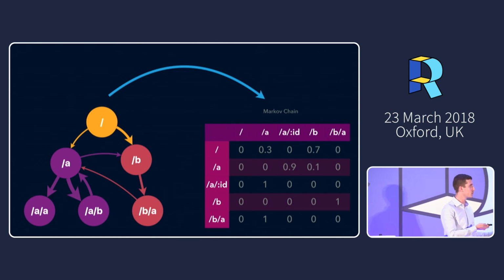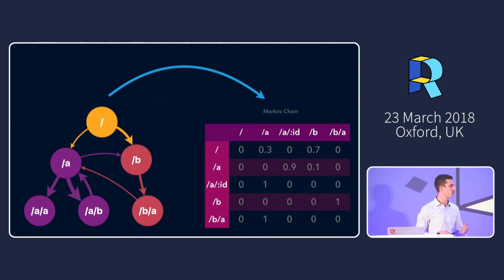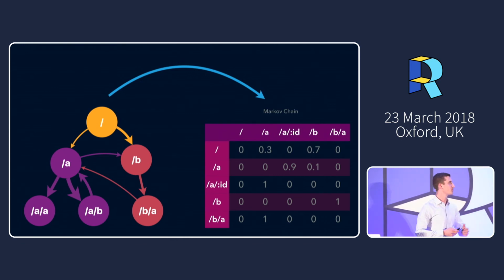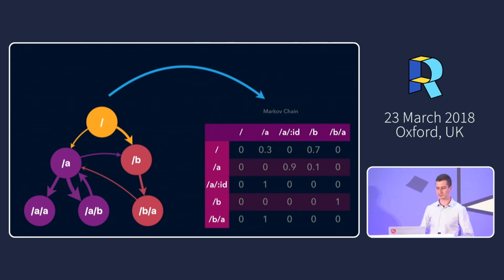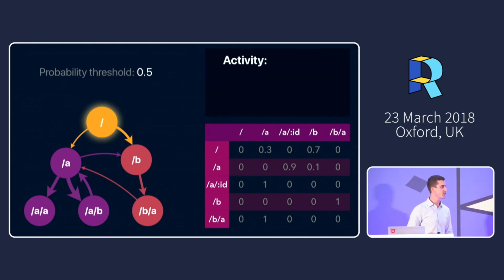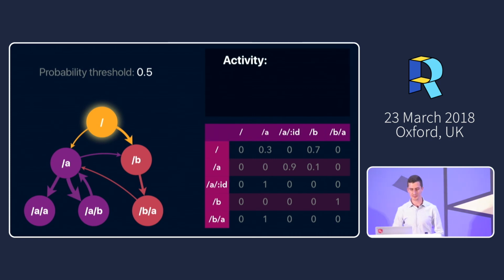We're just building a Markov chain where each individual row in the matrix that you see corresponds to a route, to a node, like just to a page in our application. And for each row, we also have the probabilities for the user to navigate to a different page in the app. Let's just track a simple navigation flow for the user and see how this is going to behave. And set a probability threshold of 0.5. So we're not going to prefetch anything which has less than 0.5 probability to be visited.